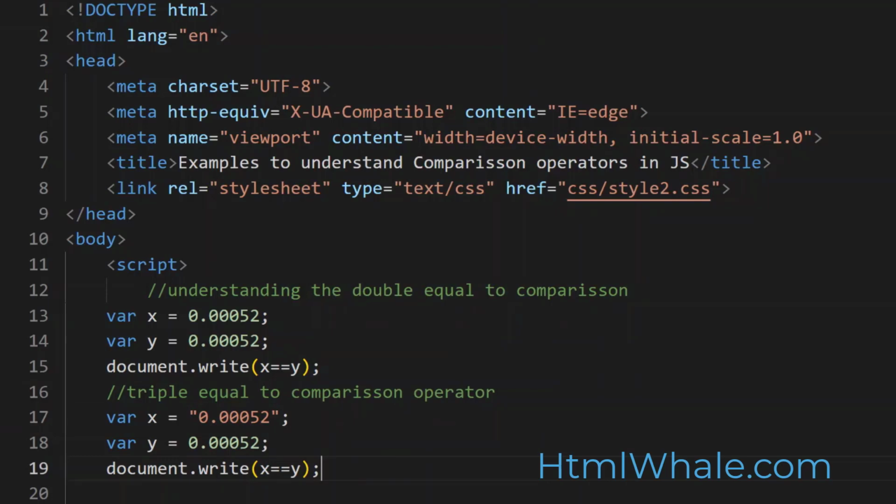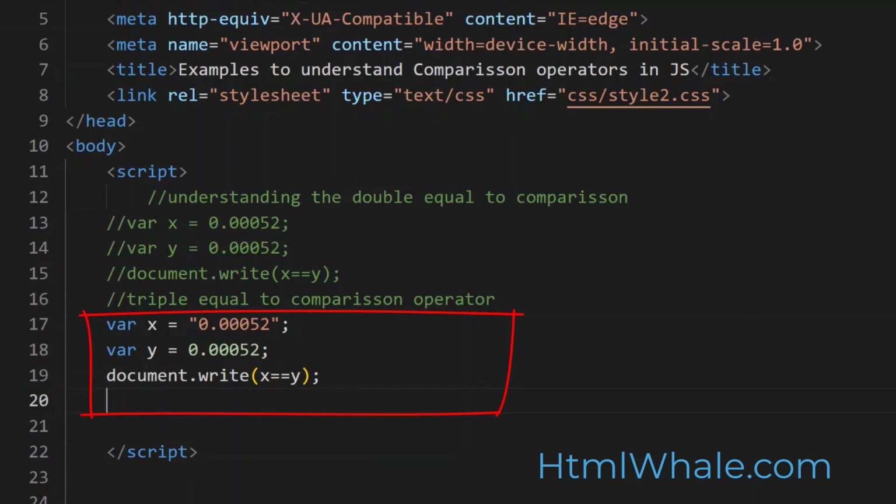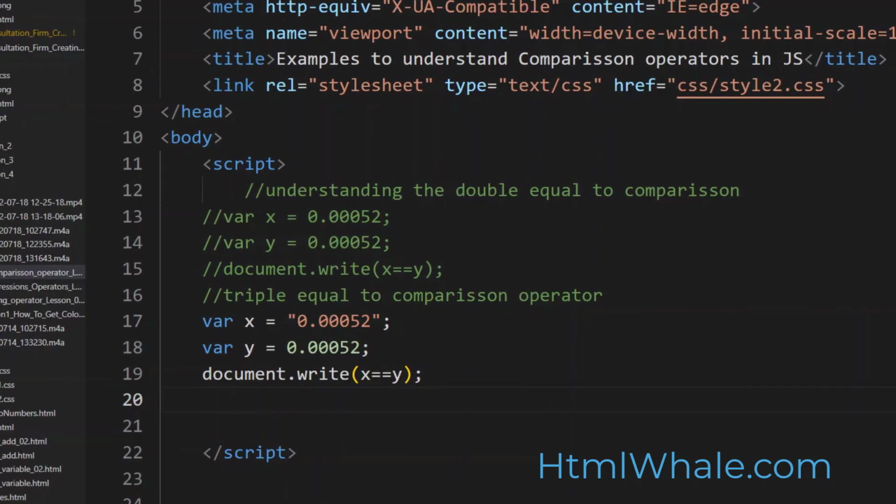Now they are both the same, but they are of different data type. Whenever you give a value within quotes, it means it is a string. So that is imperative to understand here. Now if you want to compare these two things, I'm going to run it. So before that I want to comment these things so you can understand that we are dealing only with these three lines. Save it and then I execute it. So now it is saying true, but is it really true?